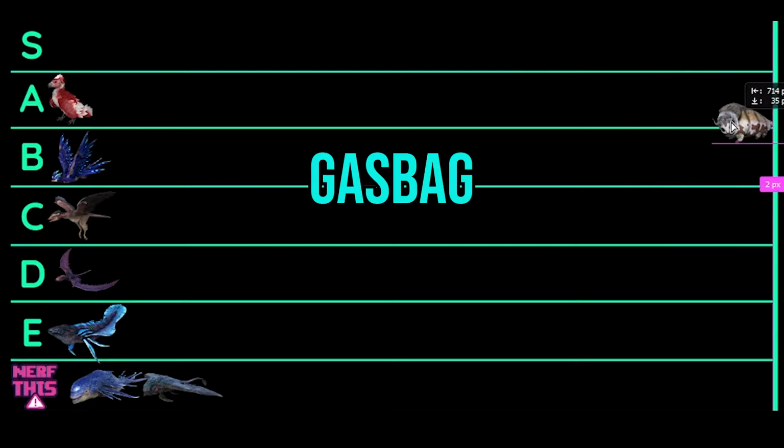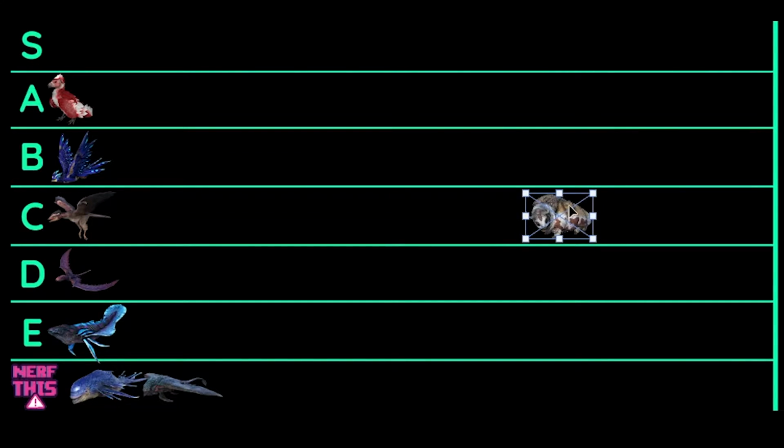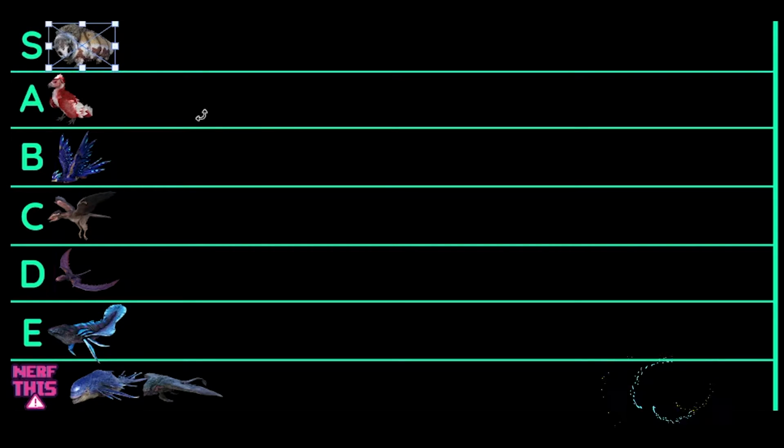Next, we have the Gasbag. Gasbag is a really solid tame to have. It's good at soaking bullets, good for weight. It's a good flyer. Doesn't really have any attack, but I think this is an S tier. I think that's gonna be our first S tier. Gasbags are really good.